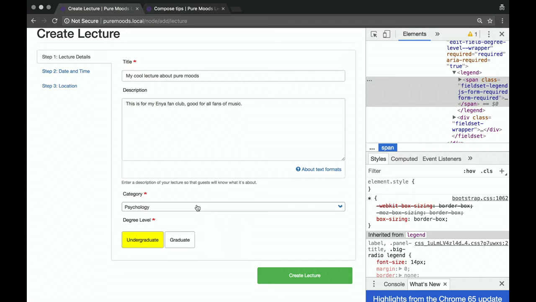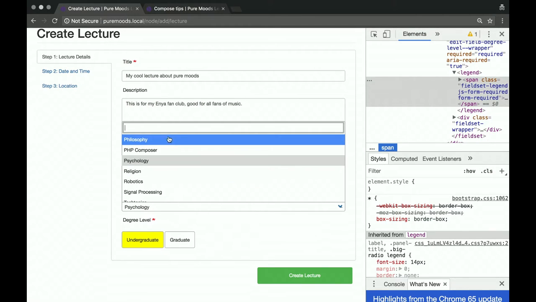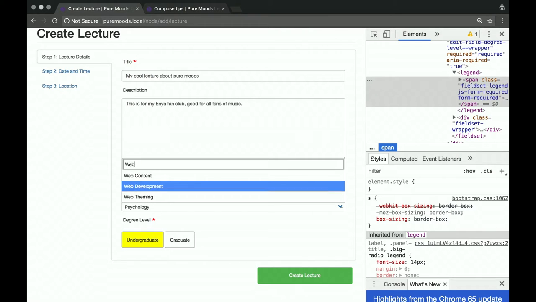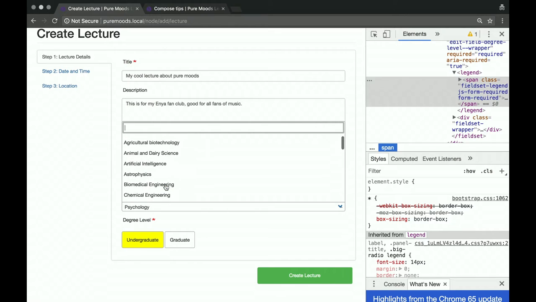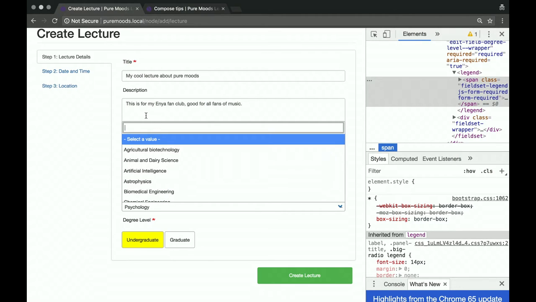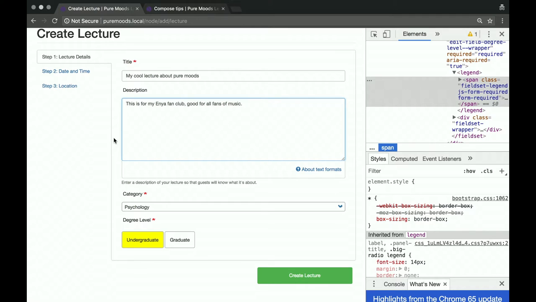Getting back to the category, this is Select2, and it allows me to guess what my options are, and it'll filter them out so I don't have to go through this huge list. I was really happy with the effect that Select2 had. Chosen also works, but I found Select2 integrated a little bit better into the vertical tabs that we're using over here. So that's why I went with that one.